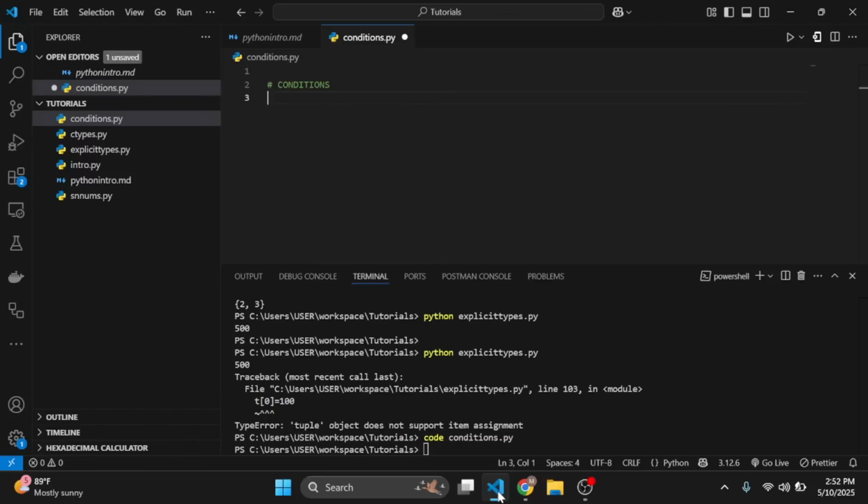Now let's talk about conditions. A condition is a situation where you want your program to decide something based on a condition or based on a fact. Now, let's say if my user is older than 20 years old, we count them as adults.